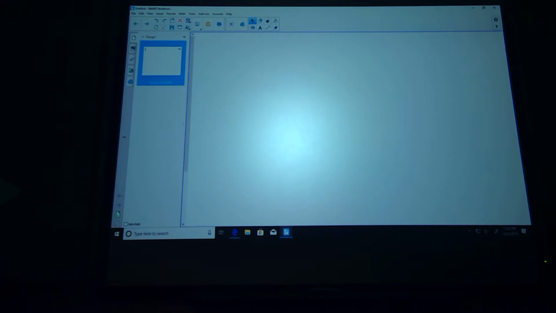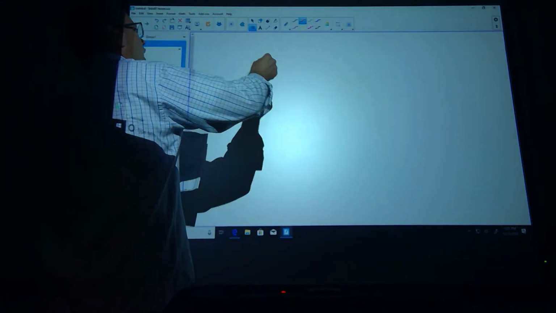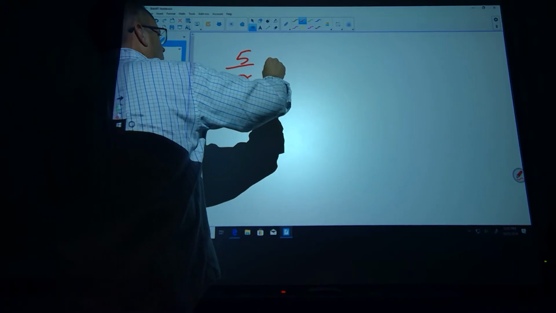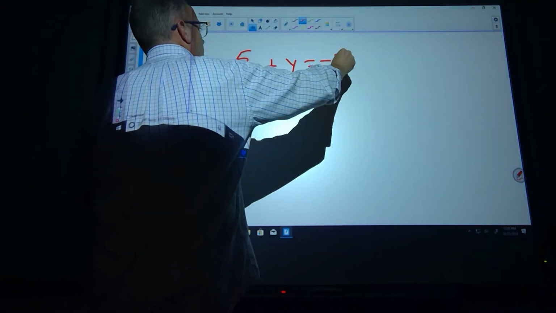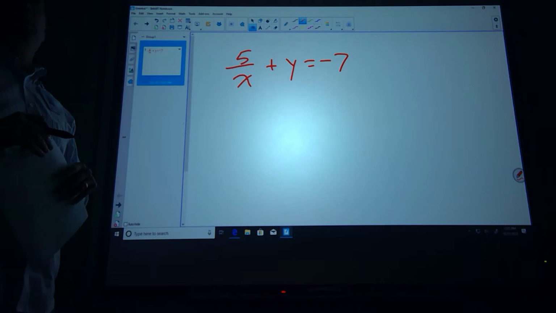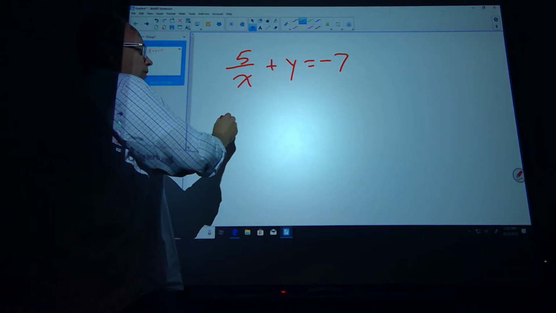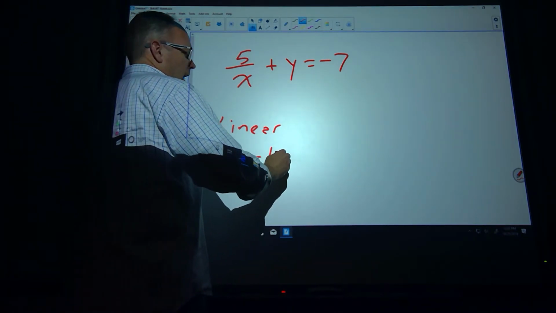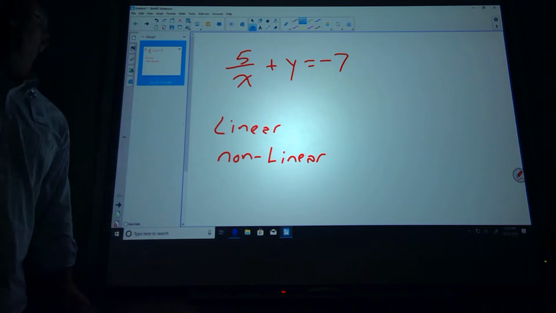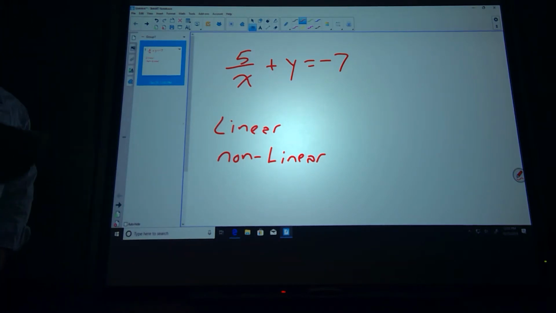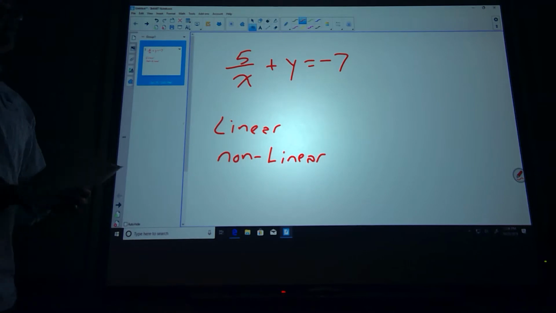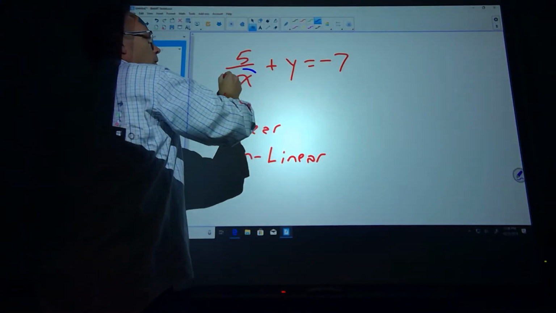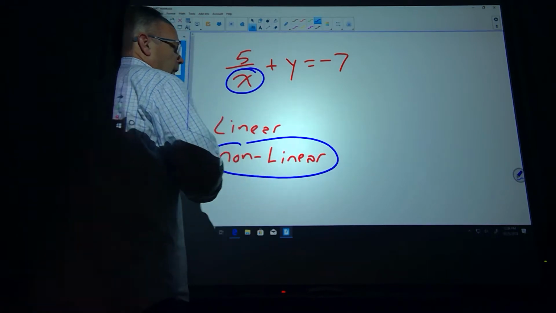Okay. So that's a great question to ask about. If I gave you this on the test, I would just ask if this was linear or nonlinear. This is the only thing I would ask. I wouldn't ask you to know if it's a function or not. Okay? So, not linear, why? Why would it not be linear? Yeah, because our variable is in the denominator, it would create a nonlinear situation.